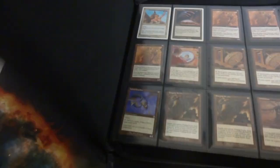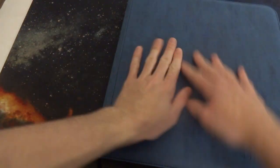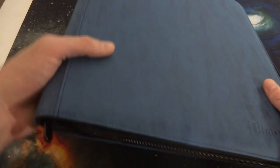They do have some new Suede ones. This is the Sapphire. They have a Ruby and a Jet. The Jet is a black, the Sapphire is a blue, and the Ruby is a red. And I believe they just came out.